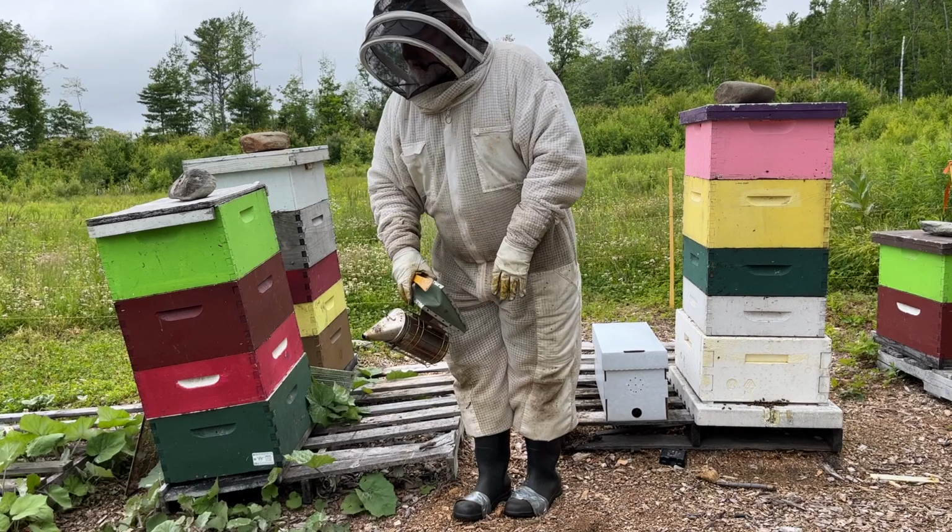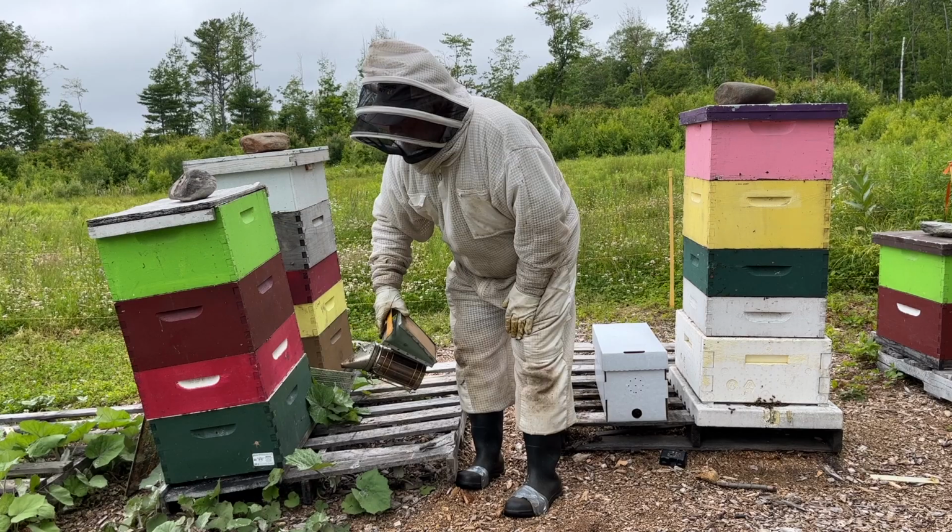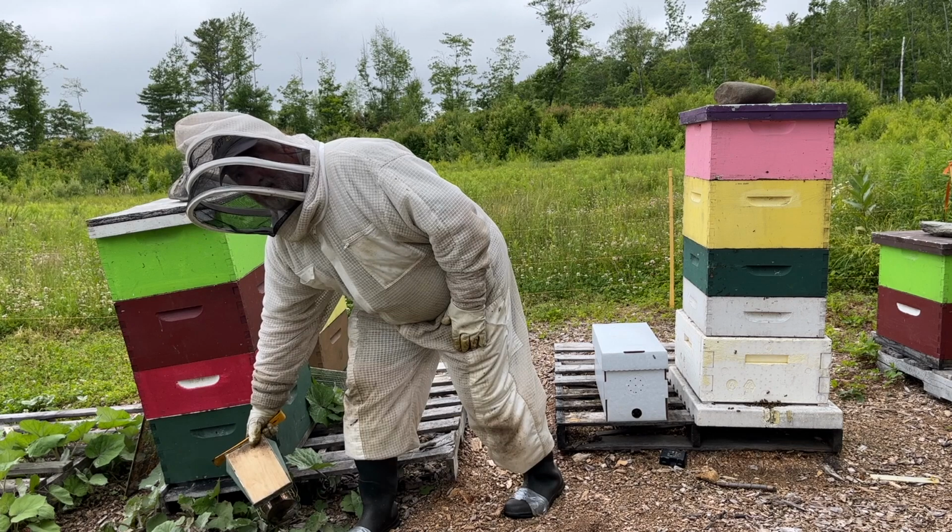This year we've had a lot of bee hives wanting to swarm even though they had plenty of room on them. So apparently it's happening all over the state. So anyway, that's what's happening here. It's called the Demaree method for depopulating the brood chamber.